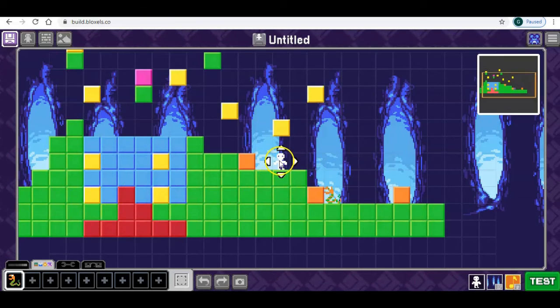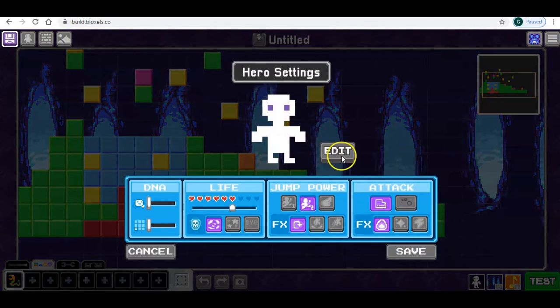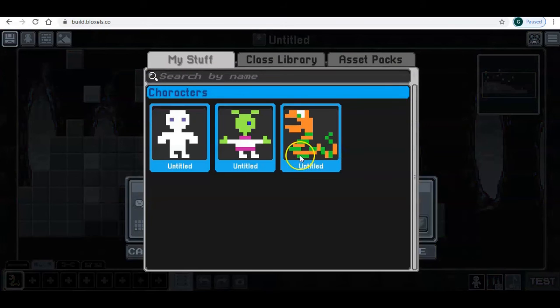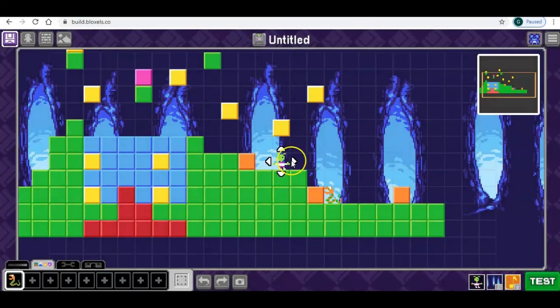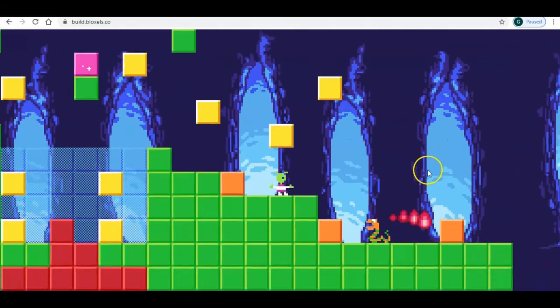And we have our little character here. So if we go down to this button in the corner here, press it, and then press edit, we'll see our alien right here. So press the alien and save. And now our alien is in our game. So let's test it out and see how it goes.